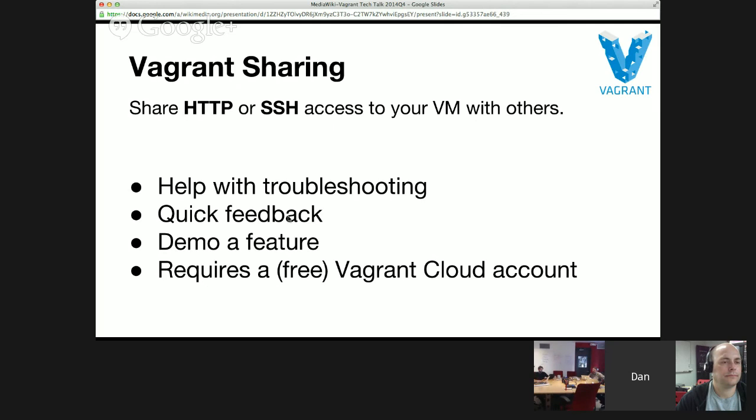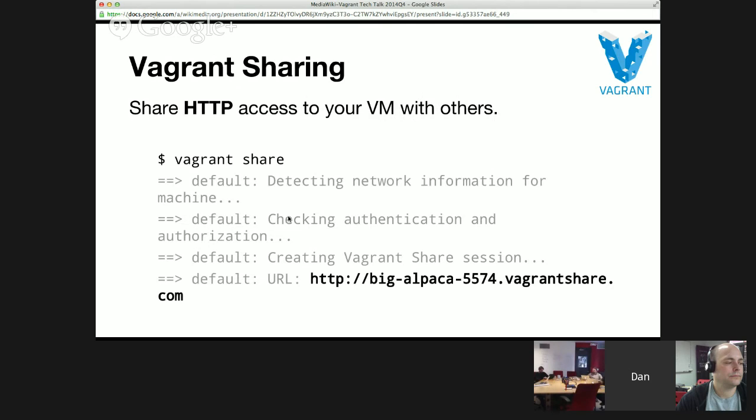So one thing to note about this Vagrant sharing is that it requires an account on Vagrant Cloud, but it's free for the base account, so that's good, and that works with both HTTP and SSH sharing. The way to share is super simple. It's just one command, vagrant share. Once you have an account created, this will actually prompt you the first time you run it to set up that account, to give it, I don't know, it might be a public key or it might be a password. I can't remember. But it'll prompt you, and it's pretty straightforward.